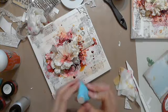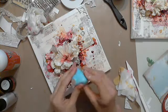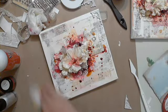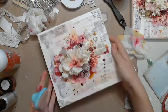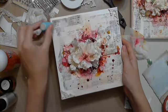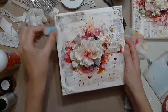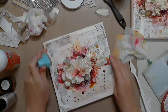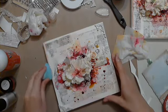Now the ink from Angled Foam. Use it on edges. This is Dry Sand color. It is very beautiful and soft. So you can get the beautiful vintage effect.